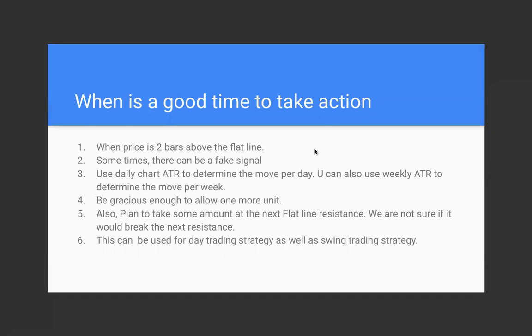For example, let's say you're waiting on FTCH, 1 bar, and tomorrow at 9 o'clock it comes to 30.04 and starts rising at 8:50. Then you say, hey, now it is 2 bars above, now let me go in. When you do that, before 9 o'clock it again goes below 30 and gives you a fake signal. So you might end up caught in that. So give enough time. Usually I advise not to trade in the first 1 hour to make sure that you're getting the proper signals. Okay, that's one thing I wanted to say.